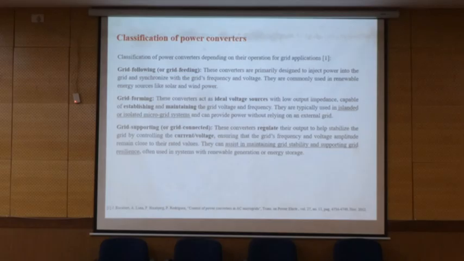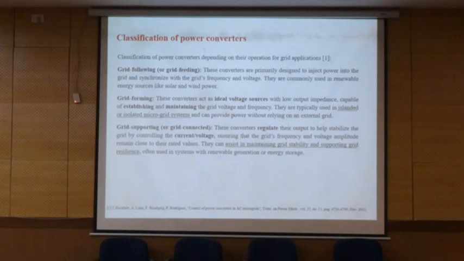We have another type of conversion system. It's a grid supporting or grid connected. So grid supporting is working the same as a grid feeding or grid following system, but the difference is that this type of technology is mainly for the regulation of voltage and frequency in the grid. So in grid feeding, you provide the electricity and inject to the grid. So it means that you're going to provide the maximum active power to sell to the grid.